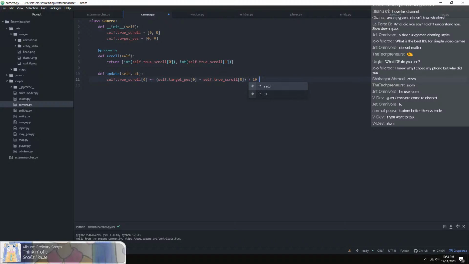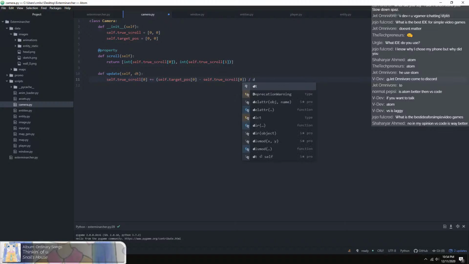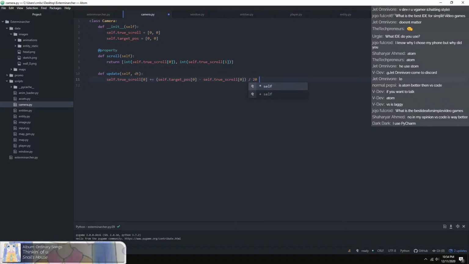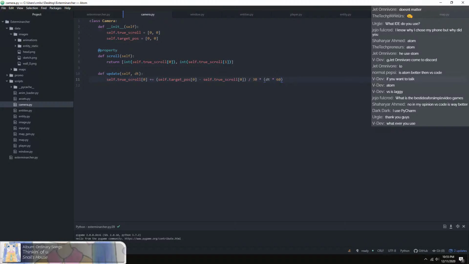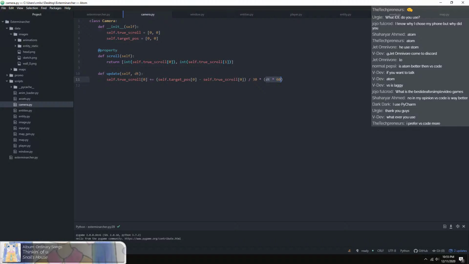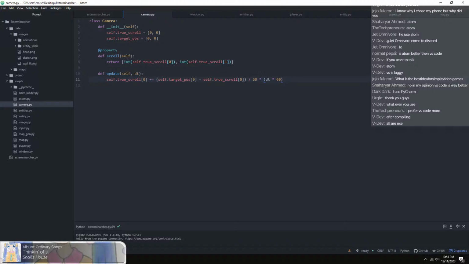Divided by 10. Can I just do by 10? Oh, divide by 20. Oh, it's 30. Let's do dt by... okay, that's like if it were 60. If I'm running at 60 FPS, this should evaluate to 1. Things start to get weird if this number is too small, right? I think. I'll leave it for now. I can do the extra math later.